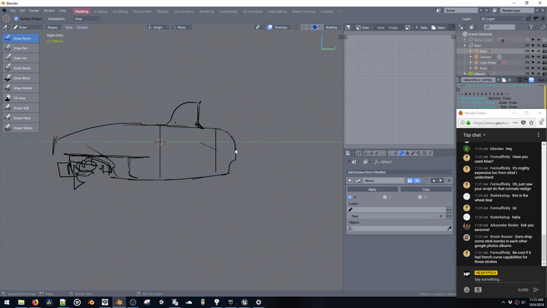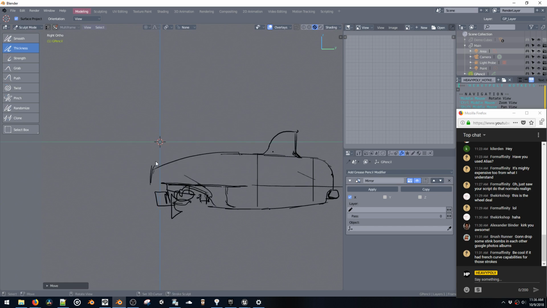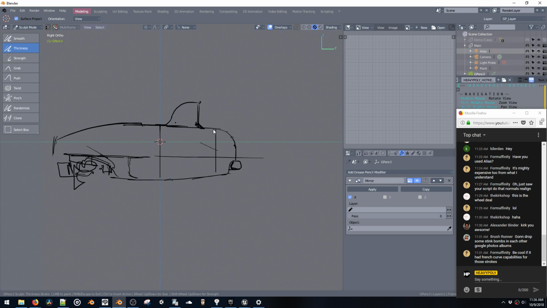So yeah, anyway, I guess today I wanted to mess around with the grease pencil a little bit, try to make it so that it works well with this pie menu, which I think it is. It's better now. Let's play with the sculpting tools. Let's see what we can do. Oh, I see. So you have to right click to use this stuff, which is not ideal for tablet people.